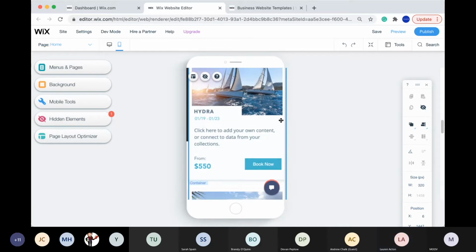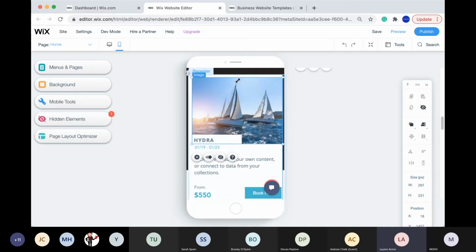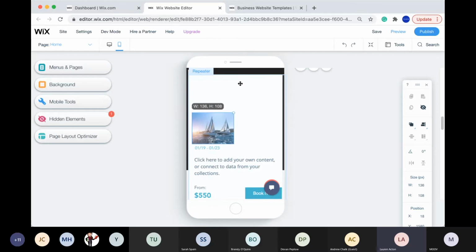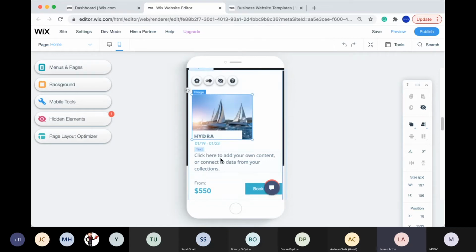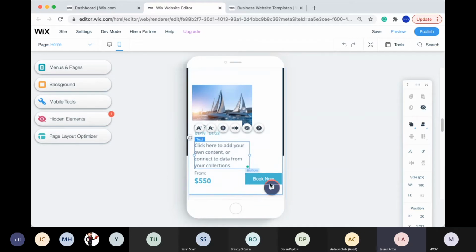Because with these containers, you can resize those in theory, but first I need to change. Sometimes the image doesn't let you. Keep in mind, you have to have a lot of patience if you want to do this because it can be a little crazy. But hopefully just watching me do this, if you run into any of these issues, you'll be able to see, oh, what did she do?